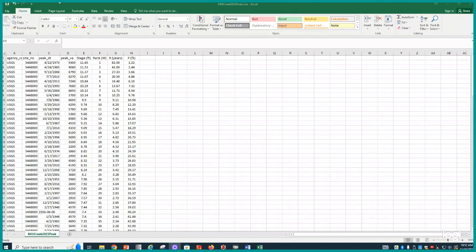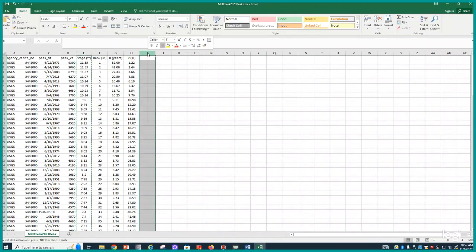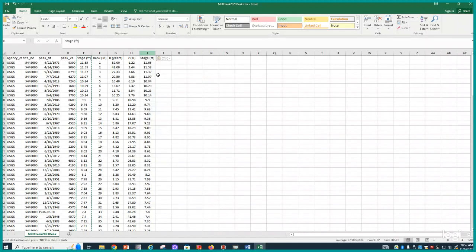To get around that, I'm going to copy my stage column. I'll highlight the whole column and hit Control-C, and paste it over here. So I've just repeated this column, and that means when I highlight a column to the left, that's automatically going to go into the X column, because we want stage to be our Y column.